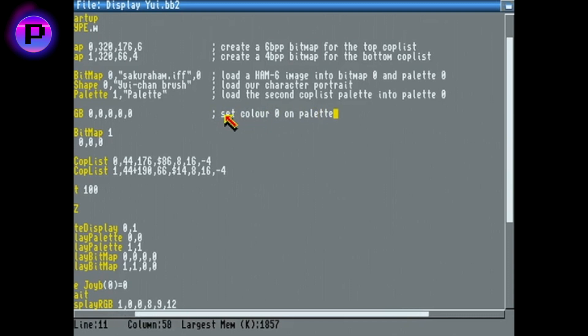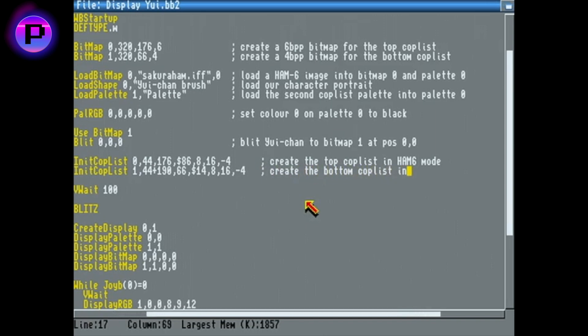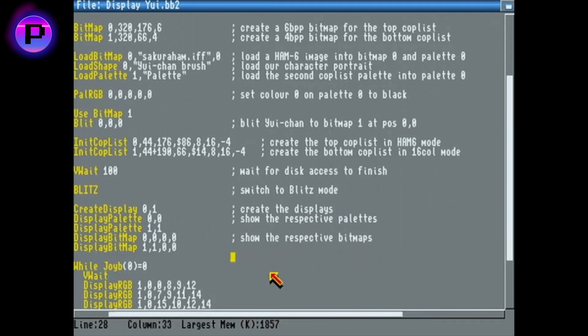That's a simplification of the whole process, but I could spend a whole episode explaining the Copper. This is also how Amiga games typically use a rainbow blend of colours in backgrounds, giving the effect of displaying much more than 100 colours on screen at any one time, even though the original enhanced Amiga chipsets could only display 32 colours. There are trick modes like Extra Half Bright to get 64 colours, which we'll look at soon. But for now I want to mention Hold and Modify mode, or HAM mode. This is a special mode that allows the Amiga to display all 4096 colours on screen at once.